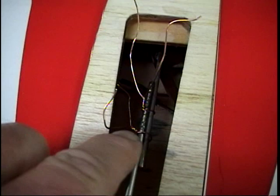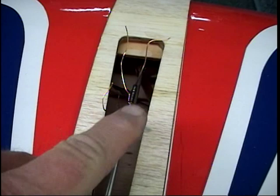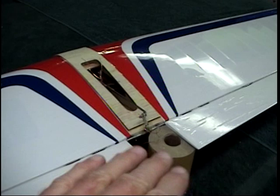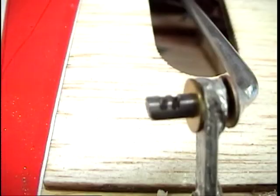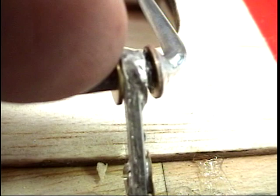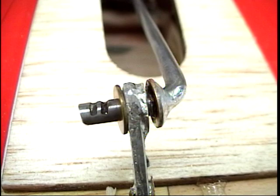That slop adjustment, that slider, lets me infinitely get the flaps neutral and the bell crank neutral — I want them at exactly the same time. You can see where I've got little notches in the end of the wire. I'm going to wrap copper wire in there. When I solder this, the copper wire acts as a redundancy. I've also got this just tacked in — all I need is one tack just to hold it in place.